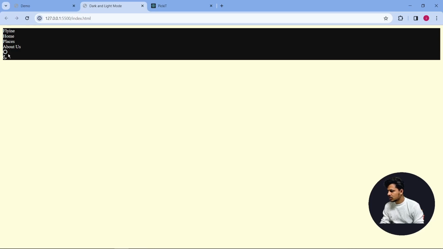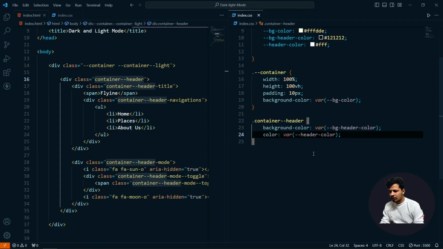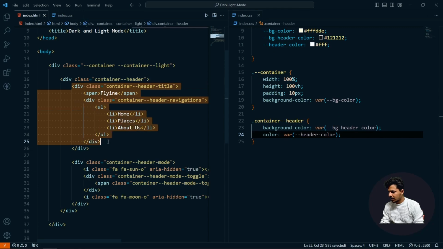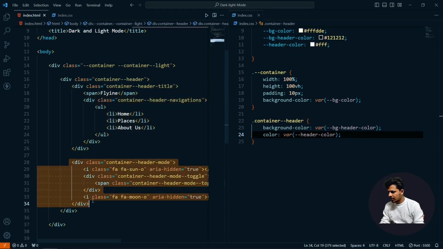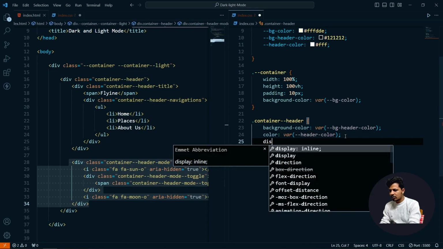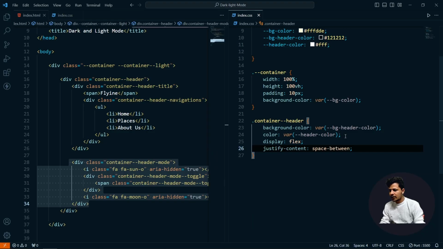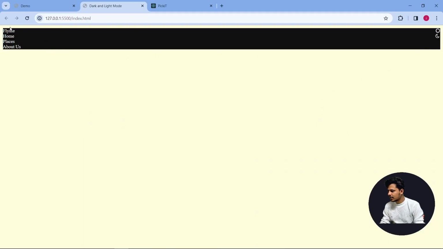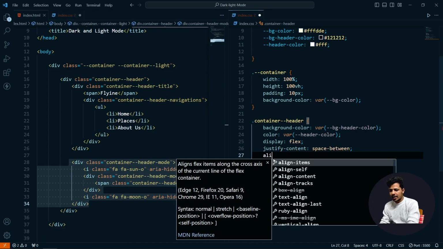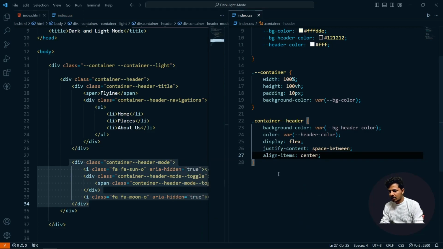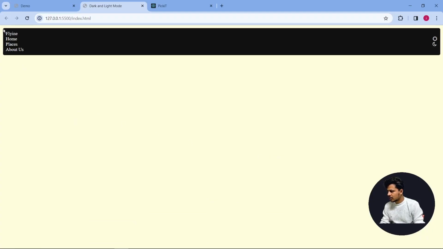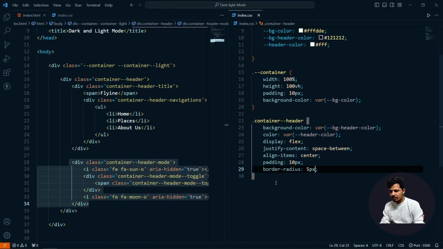Okay, so let's do the other CSS as well. Firstly, what we need is this particular div on one side and this particular div on the second side. For that, we can do display flex, and justify content space between, so it will go to the other side. Here you can see, and here you can see. Then we can do align items center in order to have that in the center. Then padding, let's say 10 pixel, and it's applied. And some border radius, suppose 5 pixel, because I don't need these corners, so that's why I applied border radius.